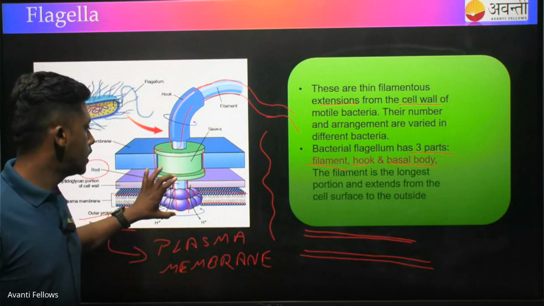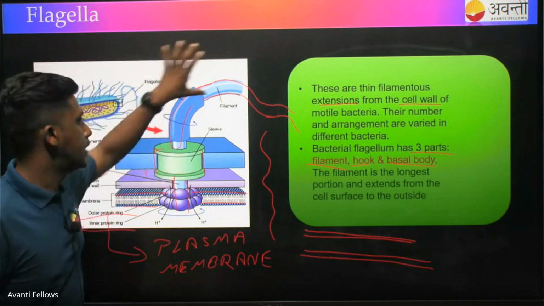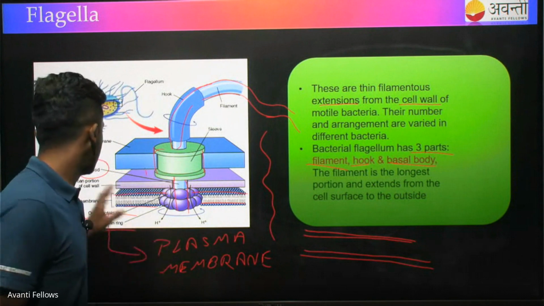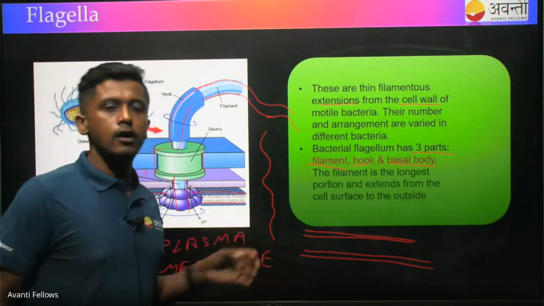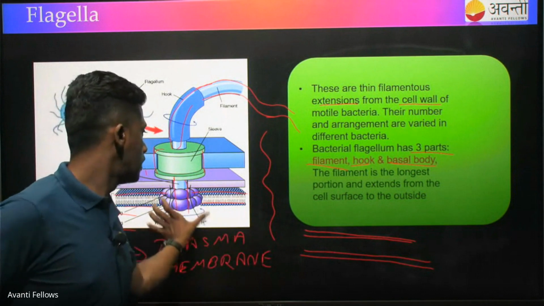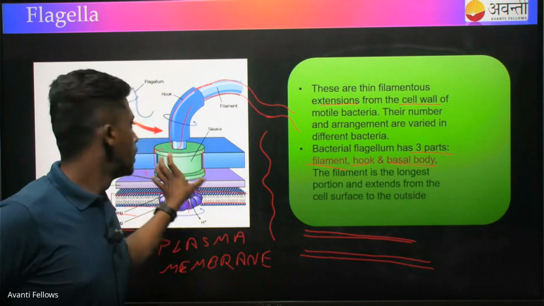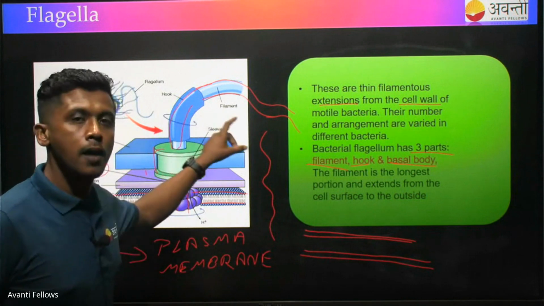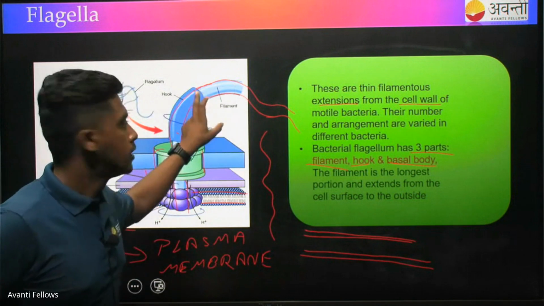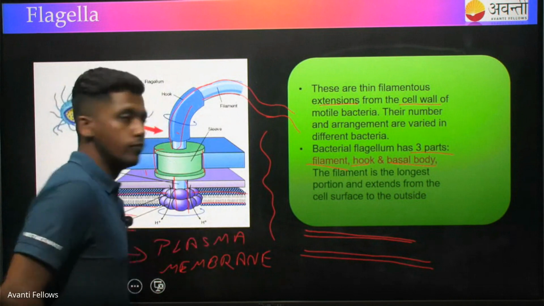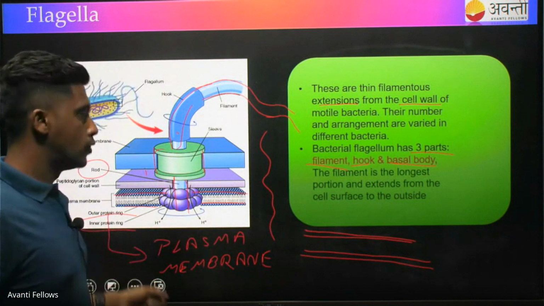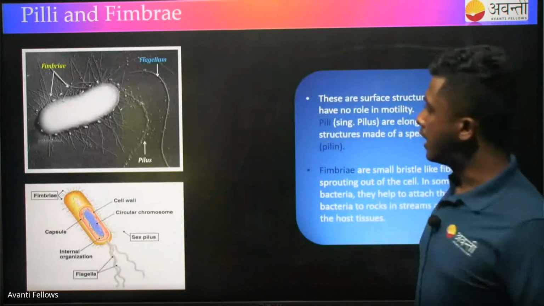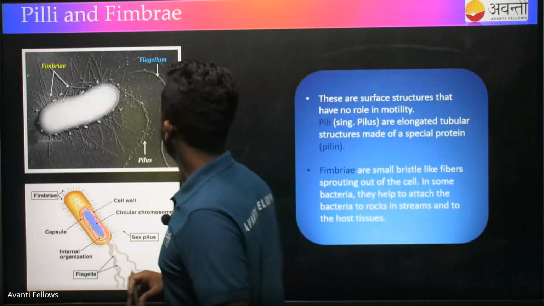We have the basal body, we have the hook, and then we have the filament. The basal body is made up of rings, and in the middle of these rings we have a rod or a shaft. These are protein motors that are connected across the plasma membrane and as they move up to the cell wall. Now in the cell wall region, you have the hook region that gives an anchorage for the basal body, or sorry, for the filament. The filament rotates and causes a motion that helps in movement of the flagellum. So don't worry, we're going to discuss more about the flagellum as we progress. Understood. So now you can see some of the images of your flagella.